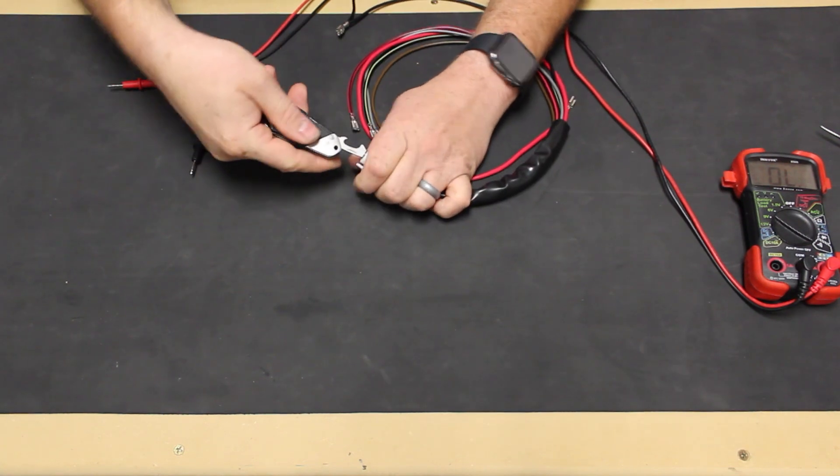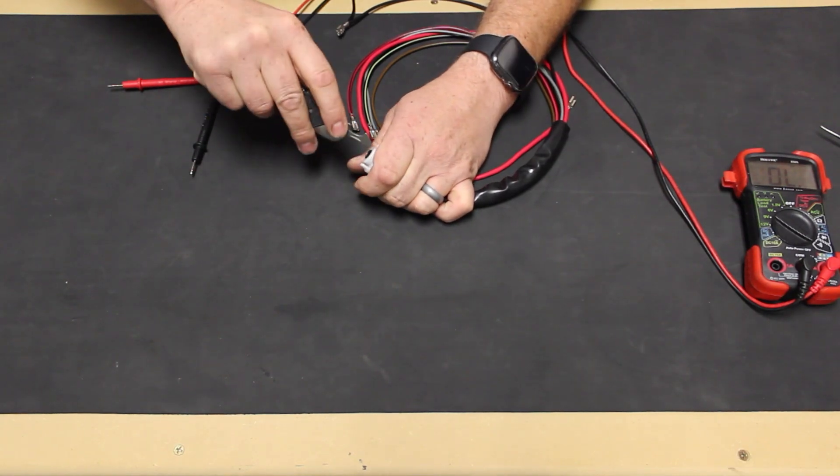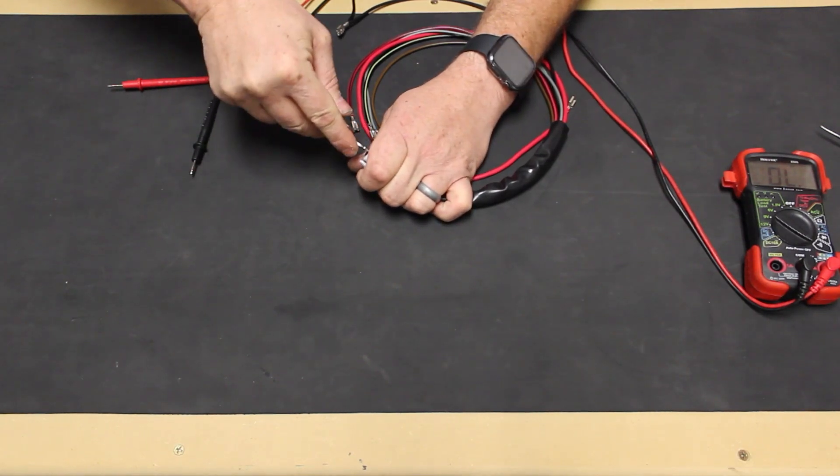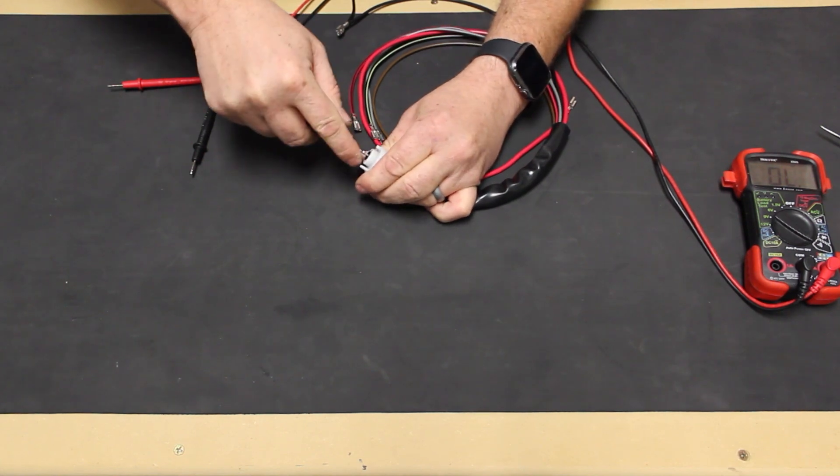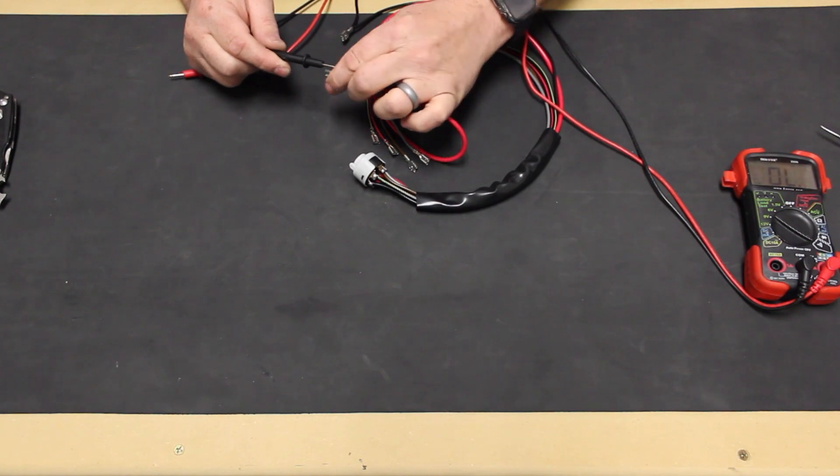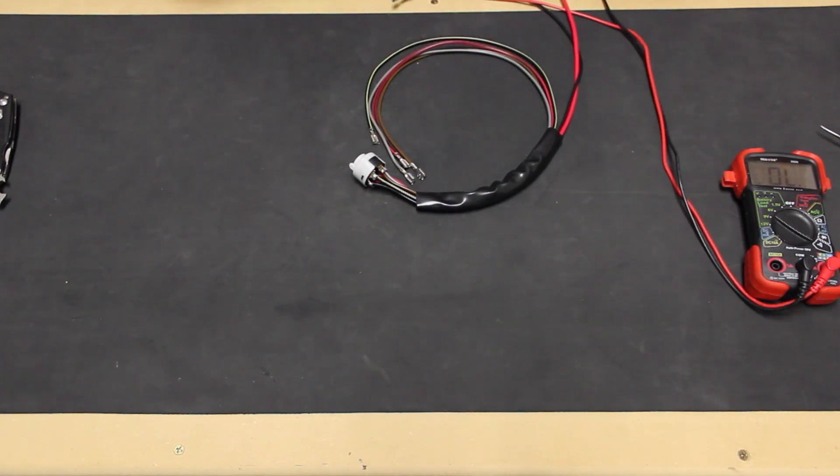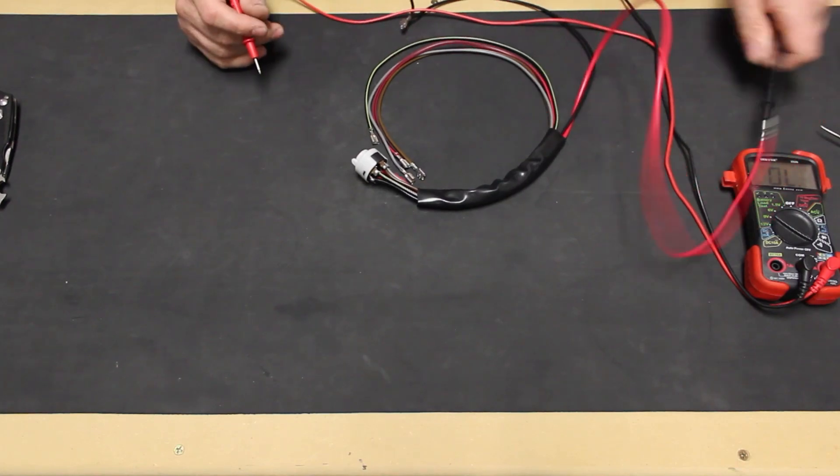We'll use a flat blade screwdriver from our pocket knife to turn the switch on and off and start by checking that the off, on, and spring-loaded start positions on the switch work properly. Then, we hook up one lead of our continuity tester, which is set to indicate with an audible beep, to the thick red battery input wire to act as power in and then set the wire to the side.